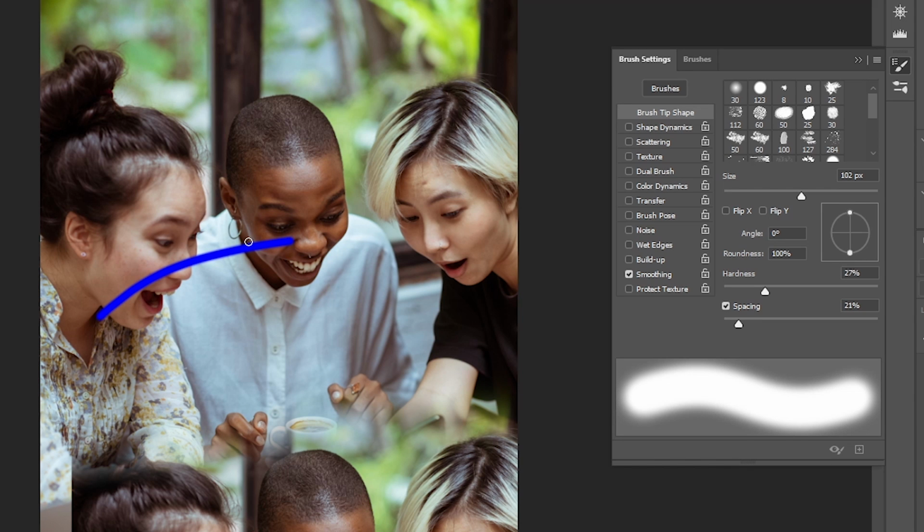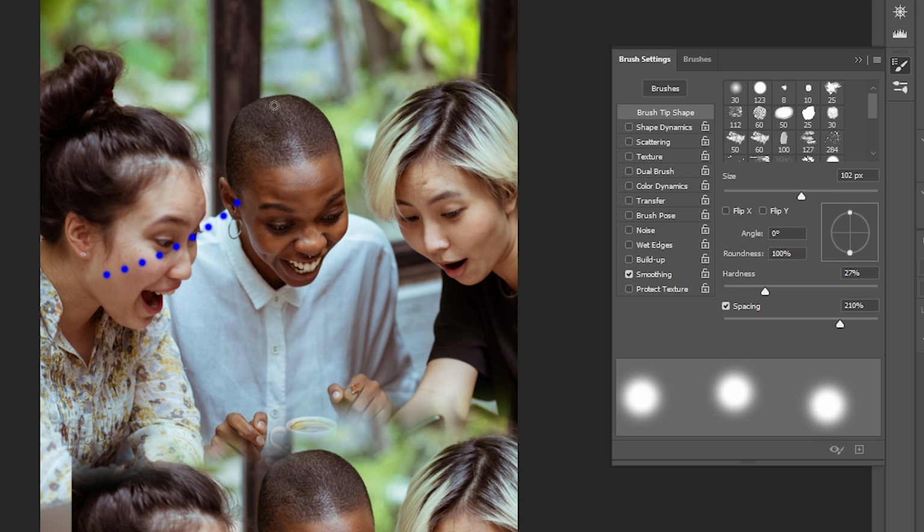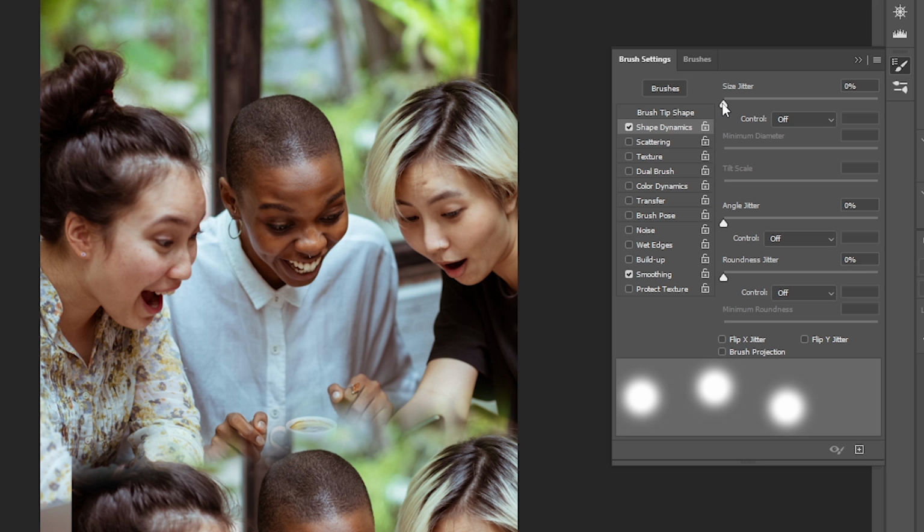But these are actually different circles, right? Some of them are blurry circles depending on what you set for the hardness, but they are just one spot joined together. So with this spacing now, you space it out so that they can appear like this, right? No longer together, and they don't look like a line. So that's what spacing does for you. Then there are many other things to adjust here on your brush, like the shape dynamics, the jitter, right? How scattered they are. Jitter is like making some smaller, some bigger, randomizing the look of each brush shape that you are drawing.